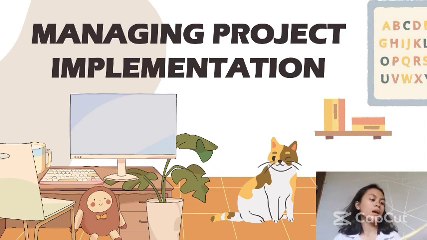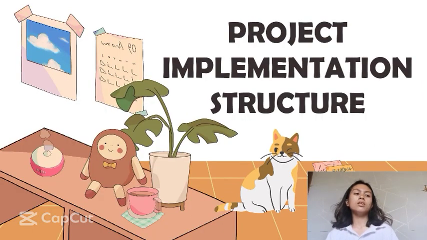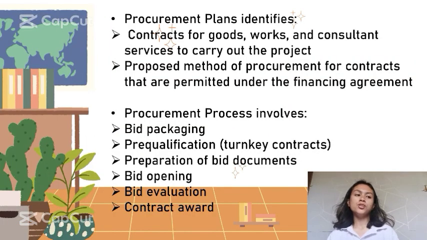The chosen topic I picked was managing project implementation. Project implementation involves directly managing a project. Next, we proceed to the concept notes of project implementation and the structures. First one is project procurement plans. Project procurement plans is contracting for goods, works, and consultants to carry out the project.